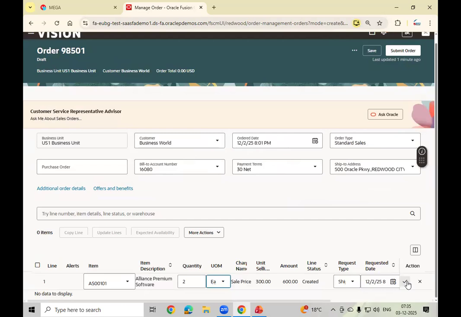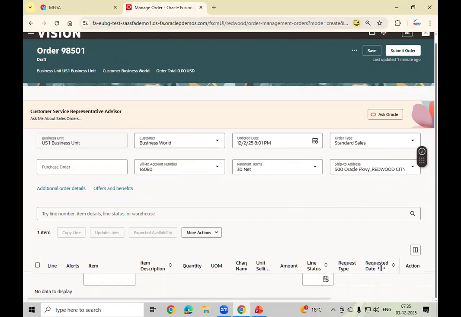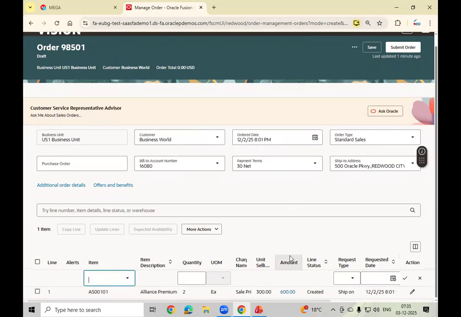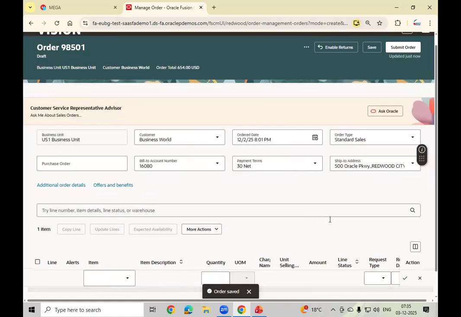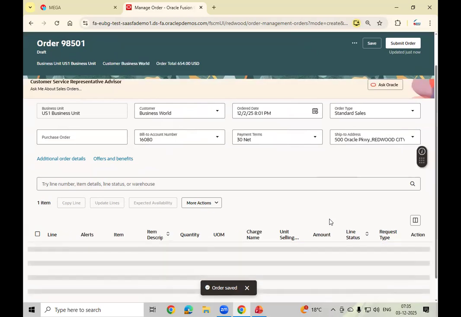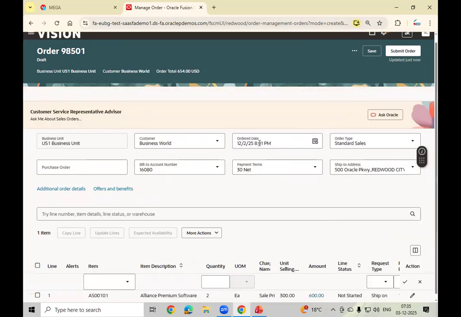So enable the tick mark. Select this tick mark. Right, now it is added. Just save it. Okay, now amount is added.